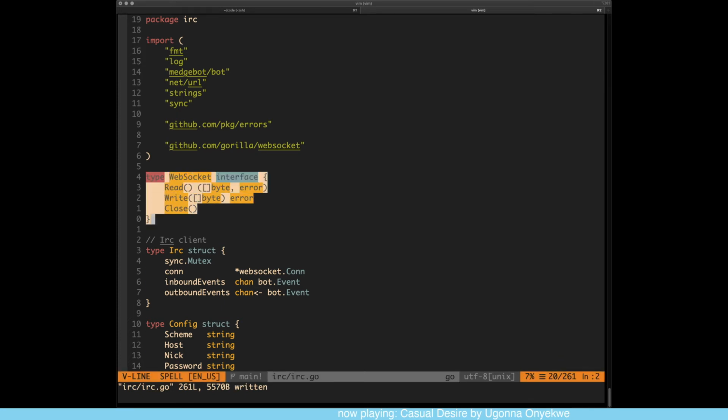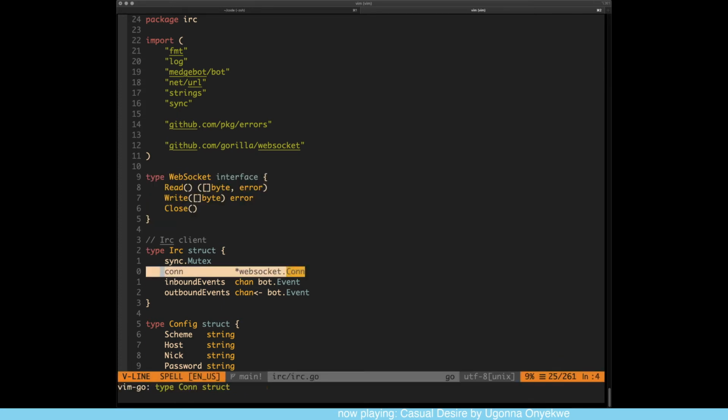We could then create a wrapper around the WebSocket connection, which basically does the same thing, except that it tweaks the signature of the methods ever so slightly.